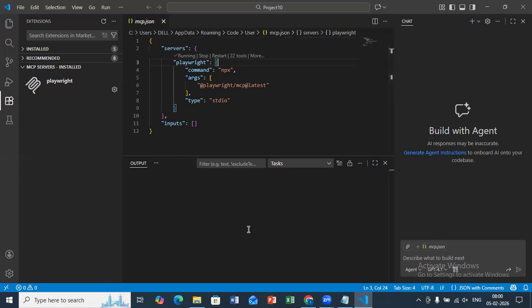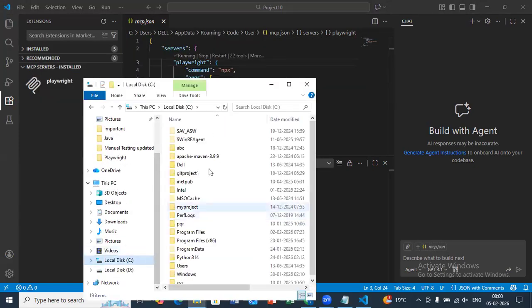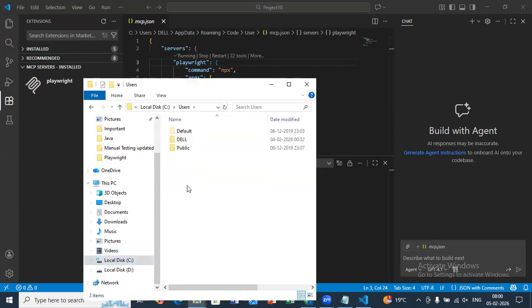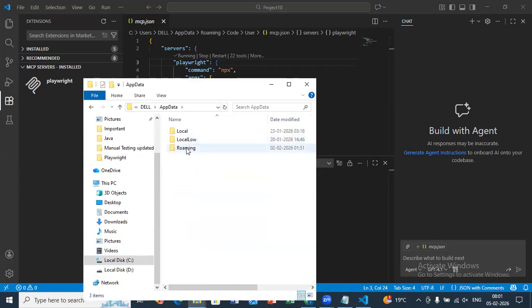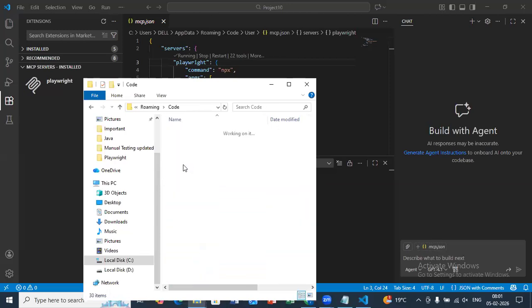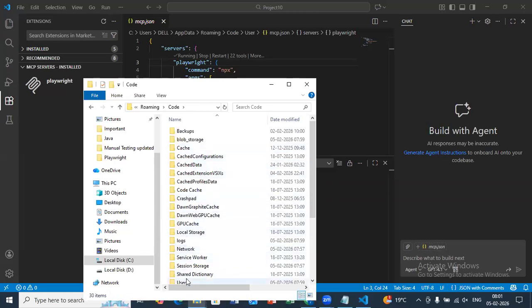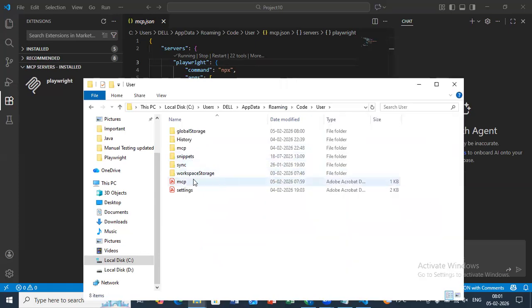Let me show you that. I am going to this C drive, going to users, with respect to username, AppData, and there is Roaming and there is Code, and the User folder. Here we can see that mcp.json is there.